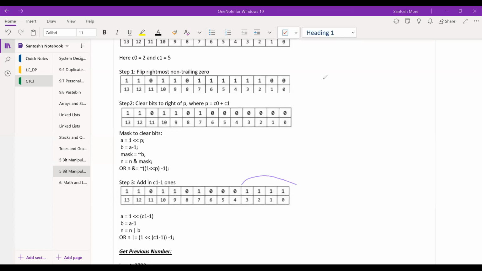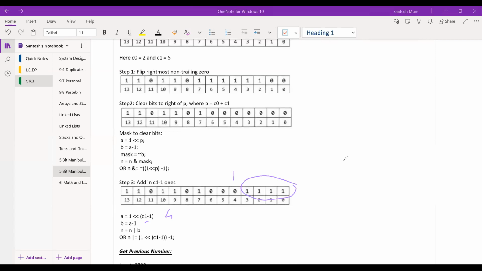Okay, so these 4 bits, right? So how these 4 bits come in, because my C1 here is equal to 5, because I already had this 1, 2, 3, 4, 5. I'm setting this 1 over here for a 7, that is 1. So 5 minus 1 will be 4, and then when I shift this 4 to here, it will be 1 here, right?